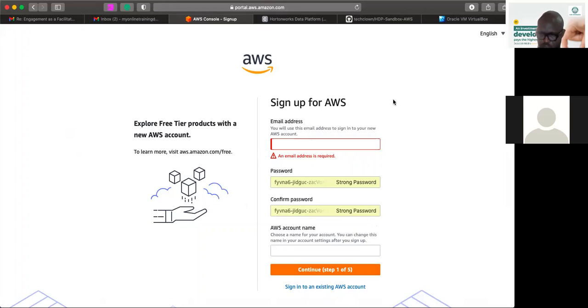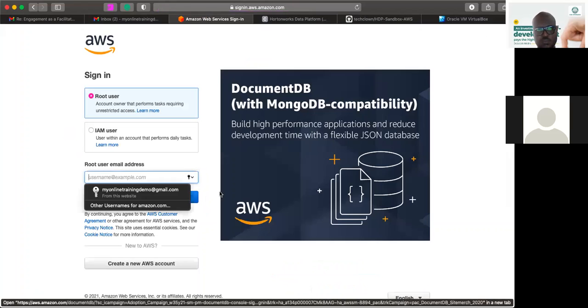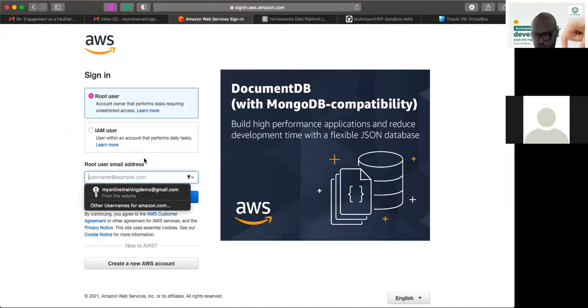So you will need to connect one of your credit card to this, and the credit card must have a minimum of $1 in it, which it will be used to verify your account. And once you've signed up and they've been able to remove $1 from it and funded the $1 back, then you have an account. Many of the services on Amazon AWS are paid, but there's a free trial of 12 months, and that is the free trial that we're going to be using for the duration of this course.